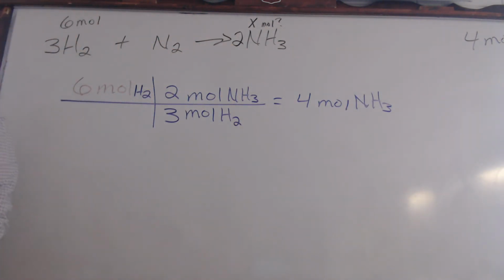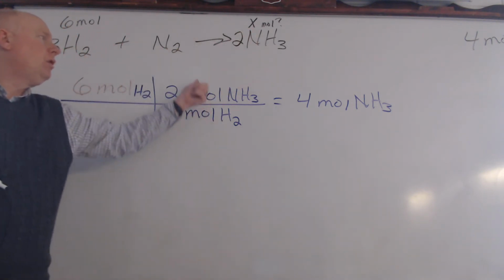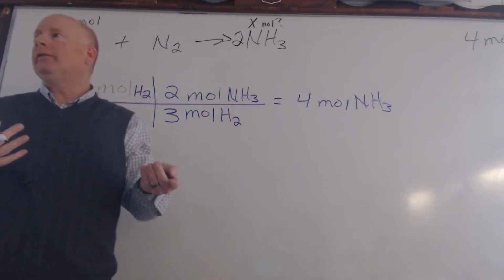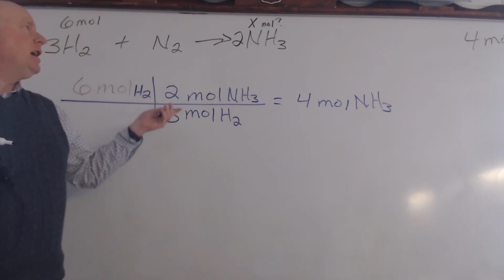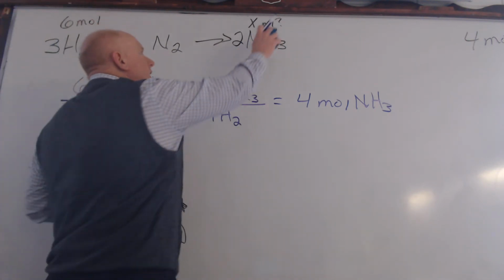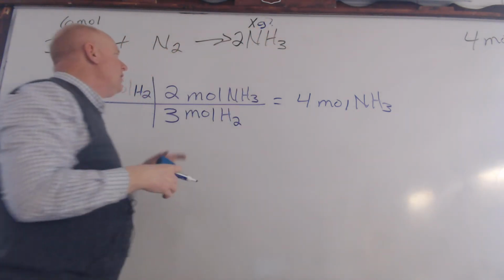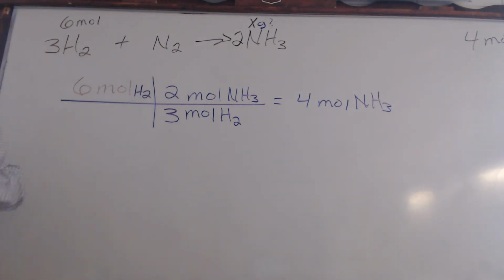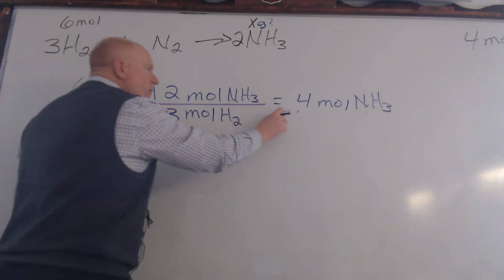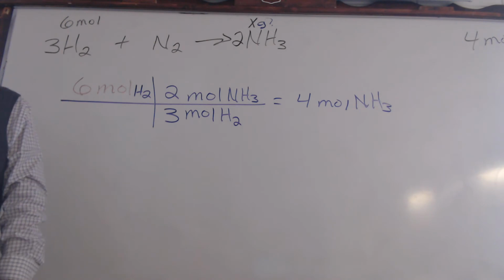Okay? So once you get to the moles of what it is you're looking for, and also if you have it labeled like this, you know that you're done. Because another aspect could be how many grams of ammonia are produced. Well, the only way you're changing that is this. Then you're putting grams on there. Now you know you're not done in this step. You have to put on one more. Multiply it by the atomic mass. Right. Yeah. So then you'd have to put moles of ammonia down here, and then the atomic masses of all the ammonia atoms up top. Yep.